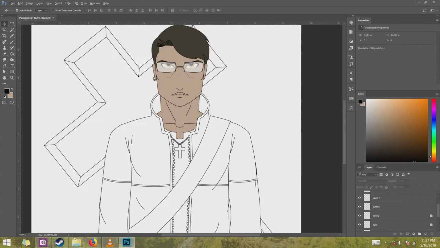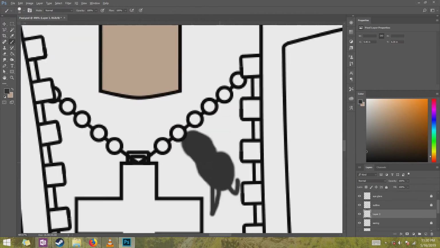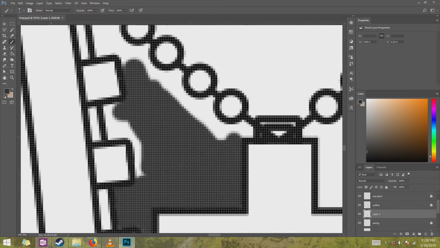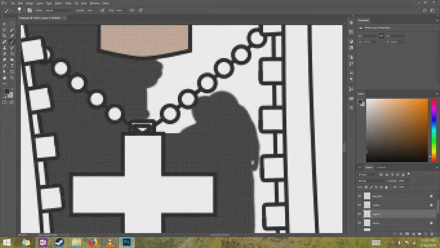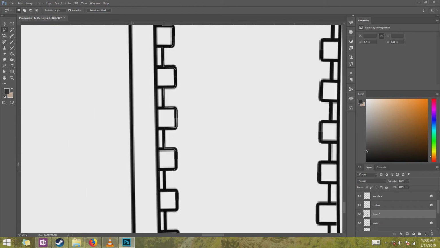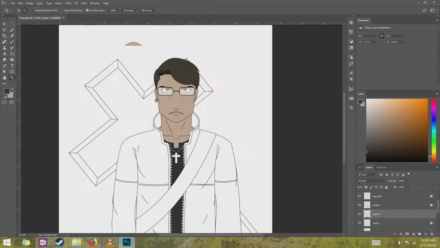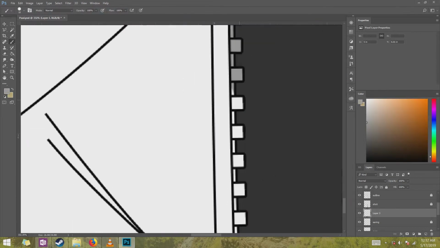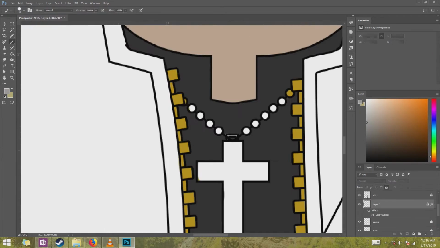So again, that's the reason why I use Adobe Illustrator to make my lines. Now, once you get into the coloring phase, using a mouse really isn't that difficult. You're just selecting a color and coloring in the areas that you need to apply it to, and then you're pretty much done after that. So that part is super easy. It's just those lines that I have a difficult time with.